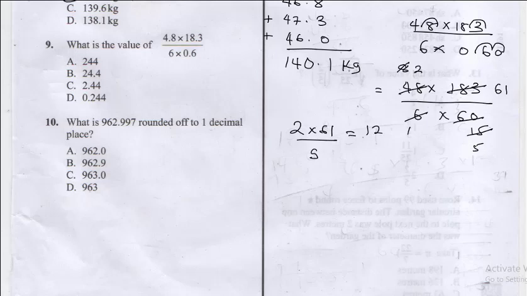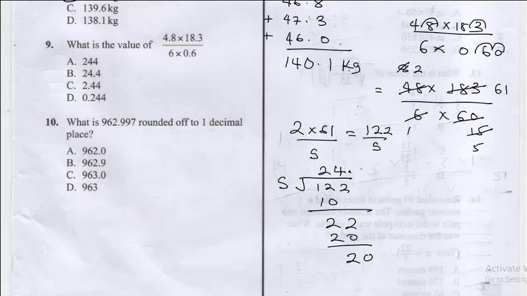So this is going to give us 122 over 5. So if we do our long division, 5 into 122. 5 into 12 is going to give us 2. 5 times 2, we are going to get 10, so this is going to give us 2. We bring down 2. 5 into 22 you're going to get 4. 5 into 4 you get 20, all into 2. Now 5 cannot divide any longer, so here we are going to add dot and we put 0. So 5 into 20 you're going to get 4. So 5 times 4 is 20, and you subtract you get 0.